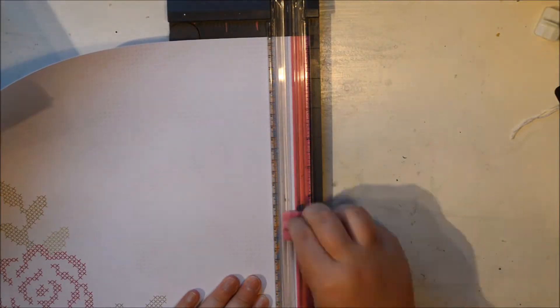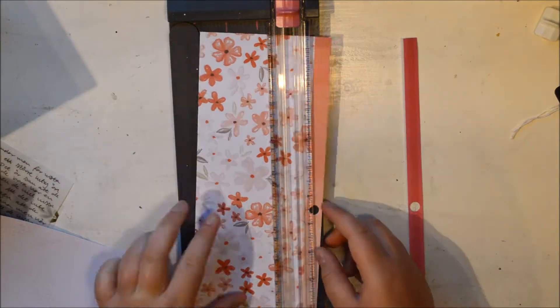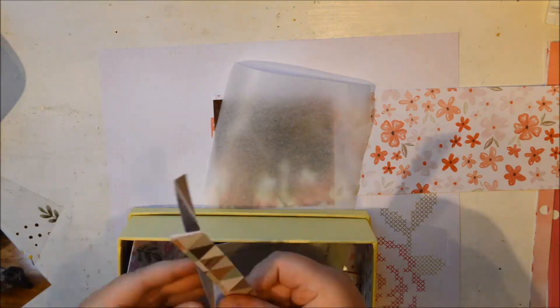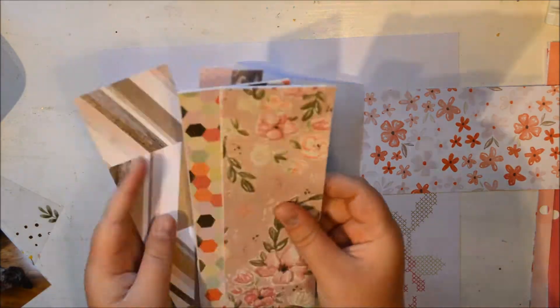So I thought I wanted to use that red flowery paper — you see this one. But when I laid it on top it sort of was too much. So then I decided to put this paper that sort of looks like embroidery flowers on top of it. I have to be honest, I didn't think I was going to use that paper. I think it's really hard but I think it really worked out.